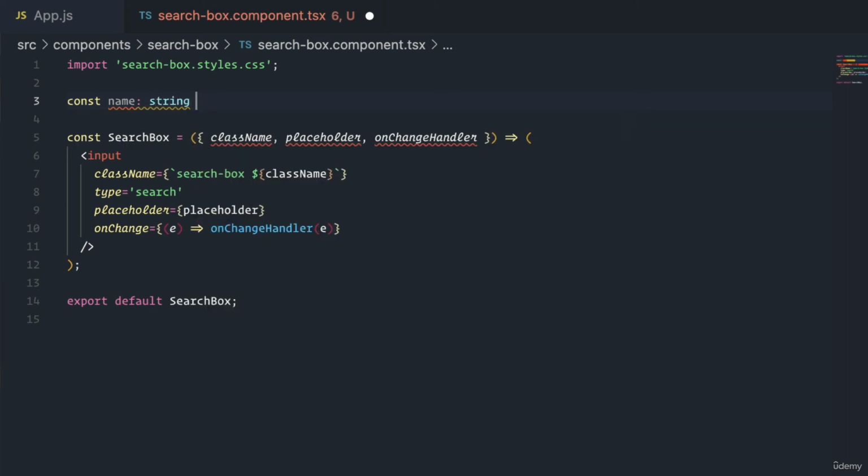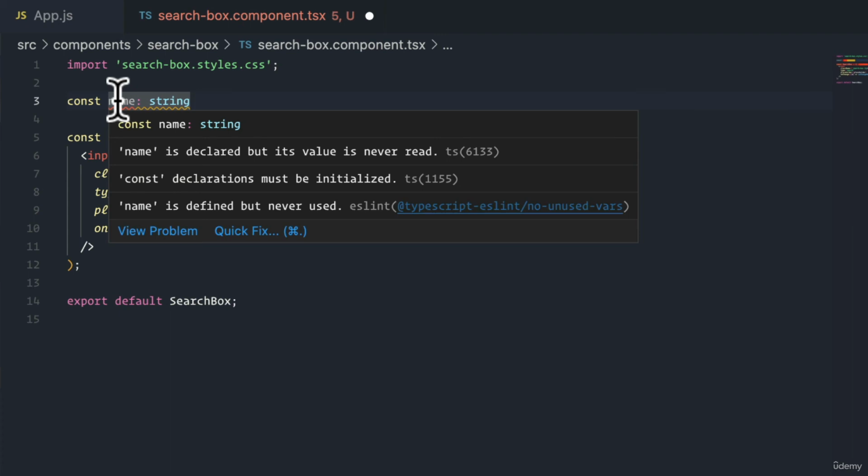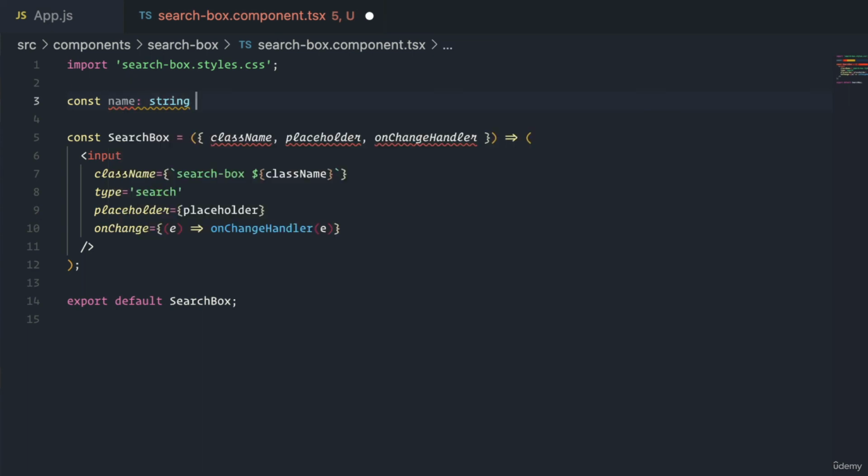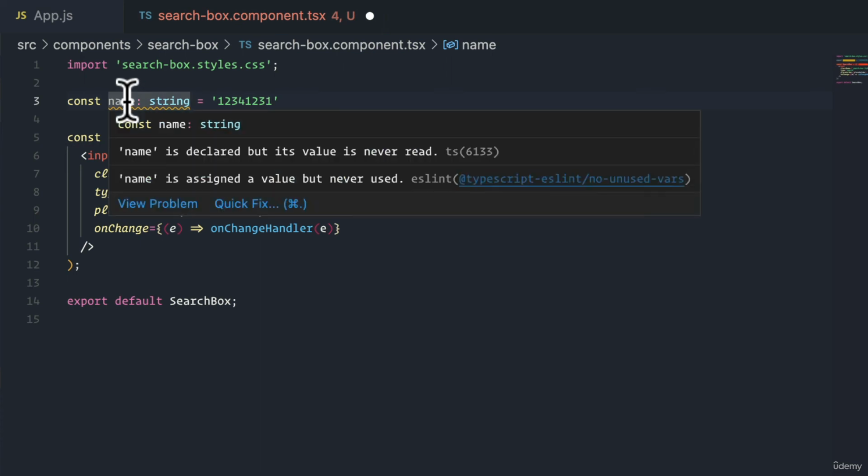With string, if you set it to string, you'll notice now that when you hover over this variable, in that first line, it says const name is string. So right now, TypeScript's compiler knows, oh, this value has been cast to a string, even though we haven't assigned the value yet. Now what we can do is if we assign it a value of string, then what we notice is simply that it's declared, but it's never used. So this is a warning, but it's not an error.